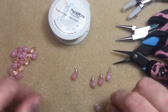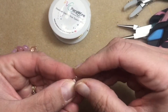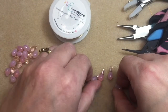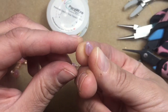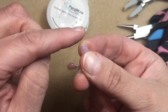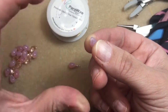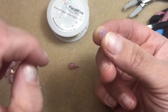Hey guys, okay, so today we're going to wrap a briolette. And if you've never heard of a briolette, they are actually little teardrop type beads that are drilled side to side. You can see the shape of it, and then it's drilled side to side through that way, and you can see where the hole goes. Since it comes up to a point, there's a technique to wrapping them. There's a little bit of finesse, a little trick, to do them, but they usually come out so pretty.